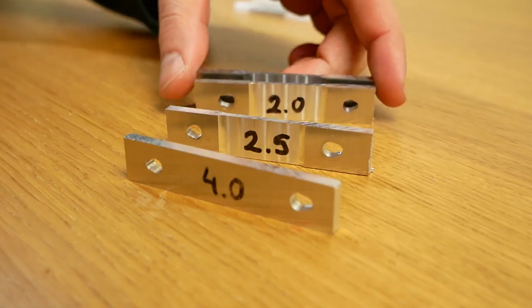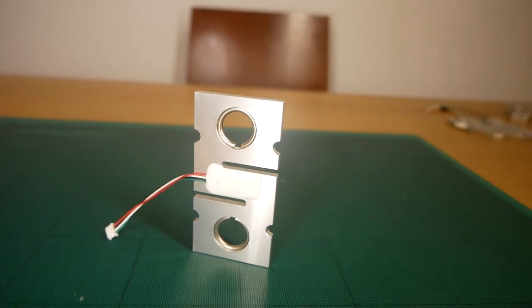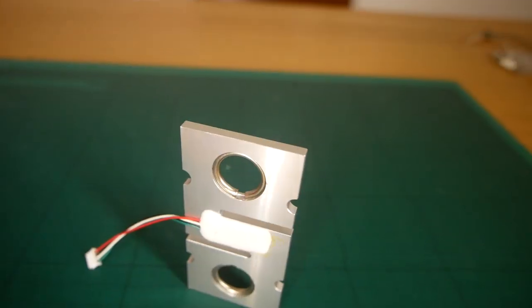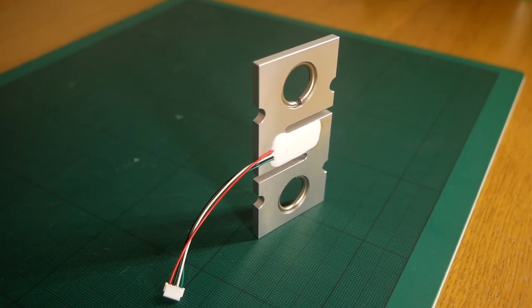I pretty much spent the last year and a half looking for the right sensors, designing my own, looking for manufacturers and suppliers, and testing them. We also moved countries and moved house three times in the process, so it took a little while to get back to it. But these ones are looking really promising — let's cue the montage to get them ready and go to the beach.